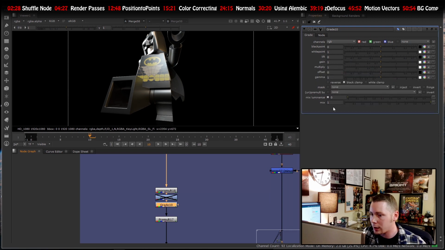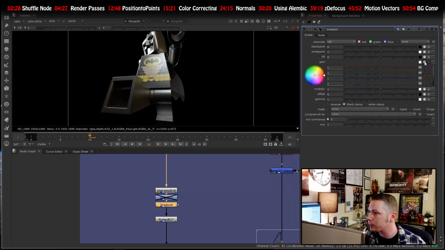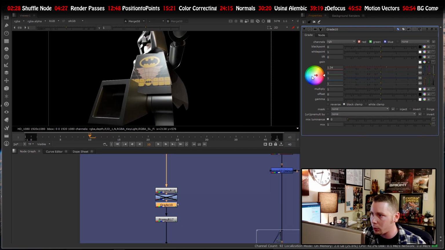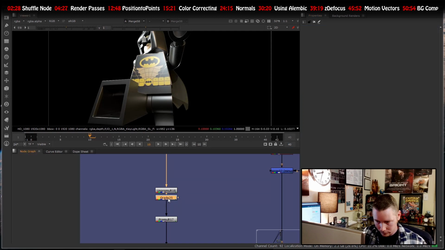So if you go in here in your grade, you can just kind of up the color. I was trying to get more of a yellowy out of this. So for yellow, we can either add red and green to make the yellow. We can also pull some blue out. You can see I'm making it really yellow right here. And this is basically what I was going for. I'm going to go ahead and keep what I originally had and see the difference right here.